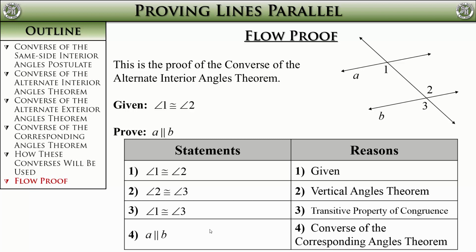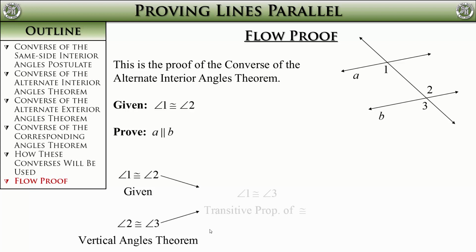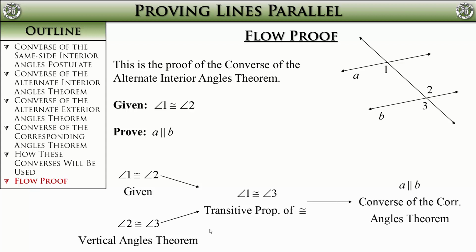Now I will show you what the same proof looks like in flow proof form. You start with the same given and prove lines, but there is no chart or column. Instead, you put pieces of information floating out there with their reasons underneath them. So our first line would be just floating out there like this. Then we did the vertical angles, so our second line floats out there like this. Now we used both of these two statements together to come up with our next line. So we put arrows showing how our logic flowed from those two statements to come up with our third statement. That statement alone was how we could get to our final statement. So our logic only flowed from that one spot. And that brought us to our final conclusion. And that's what the equivalent proof looks like as a flow proof.